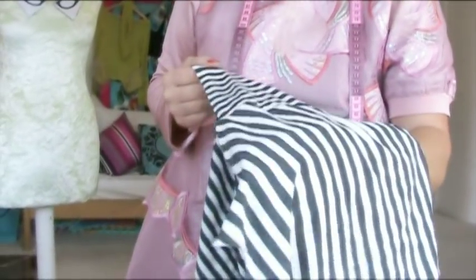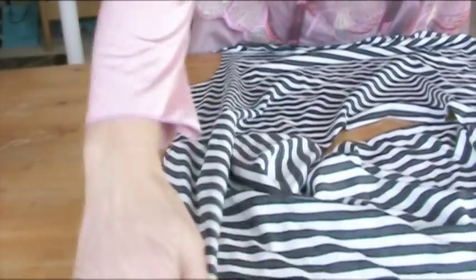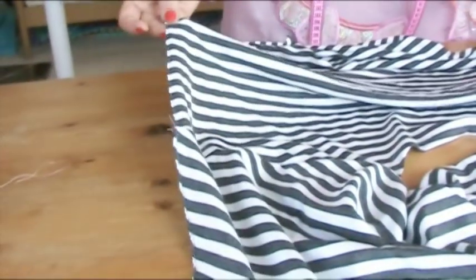For the sleeves, we've got to zigzag both sides, and then I'm going to show you how to hem them. I've zigzagged both of the sleeves. Now I'm going to press them into shape with the iron. Now I want about an inch of a hem, about 2 centimetres.